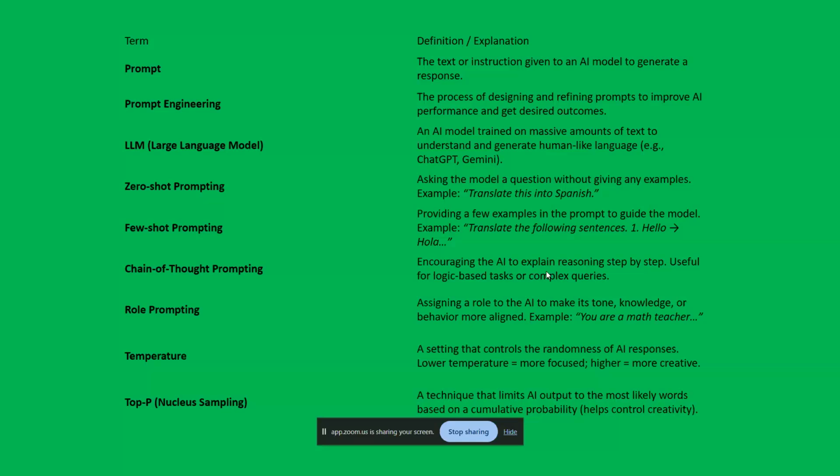And also there is a thing called self consistency, asking the AI to solve a problem multiple times in slightly different ways, then picking the answer that shows up most often. The benefit is that it reduces the chance of one-off mistakes. The next thing is breaking hard problems into small ones: least to most. Break a complex question into a series of simpler sub questions.